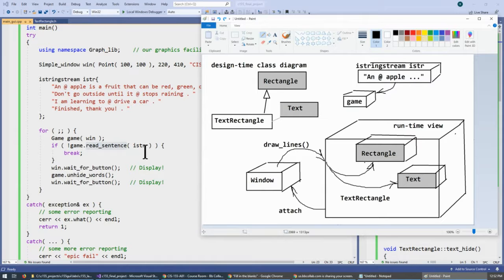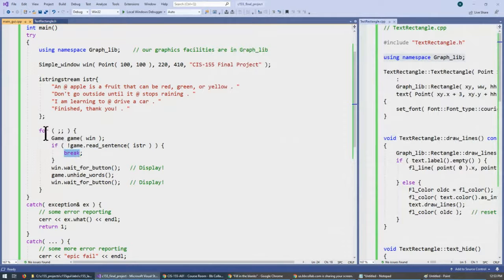And it returns a Boolean result. If there are no more sentences left to read, it returns false, which we detect by saying if not read sentence. Then we break from this loop, and naturally we are ending this loop and exiting out of our main function.